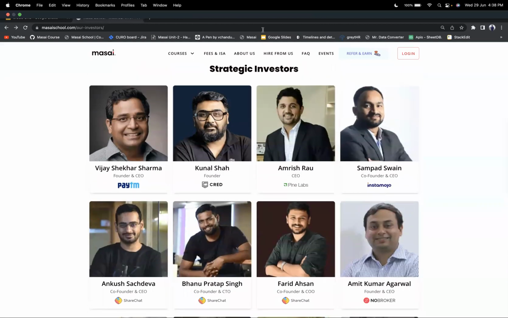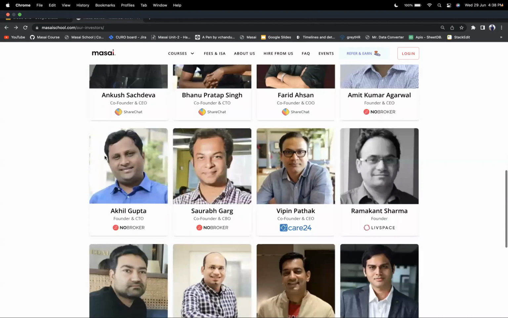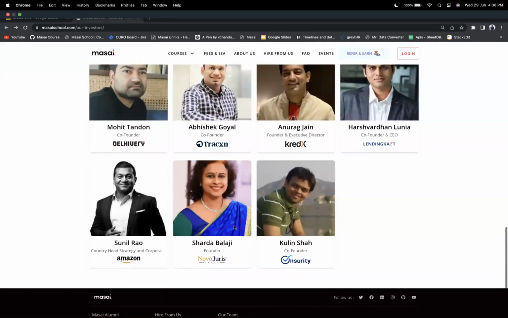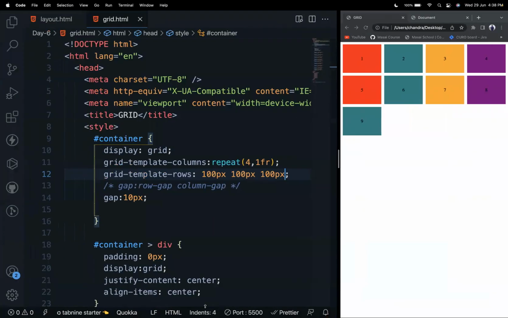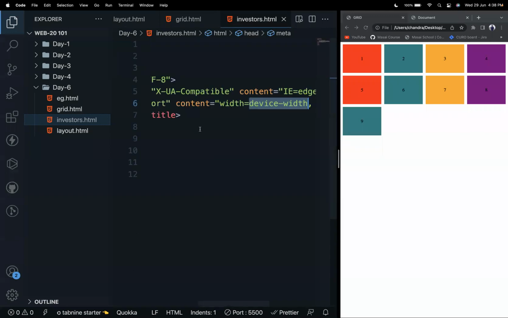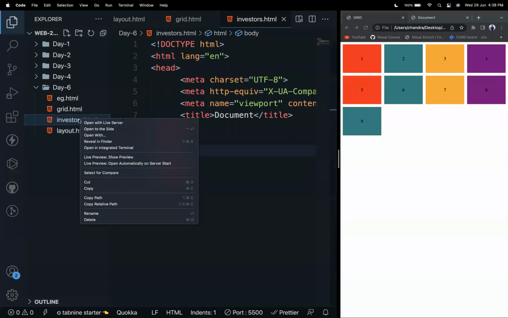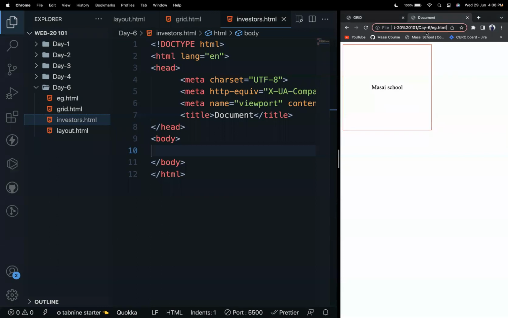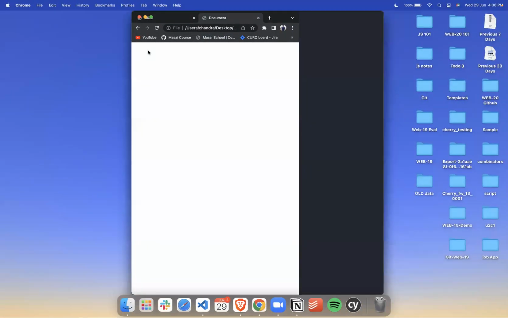So what I'll do is I will try to build this outer layout. Outer layout in the sense I will try to build these boxes like this. So I'll try to build 19 boxes like this. So in total 19 boxes there, right? 4 into 4, 16 plus 3, 19. So let's try to build the outer boxes and I will show how easy it is, and how few lines of code it will take. So I'll copy the path and I will paste it here and I'll make this full screen.